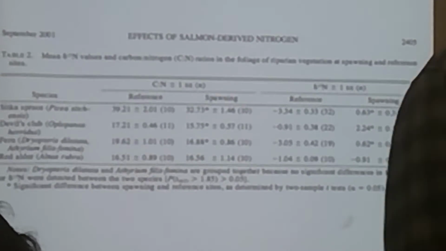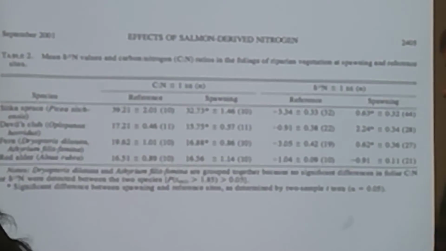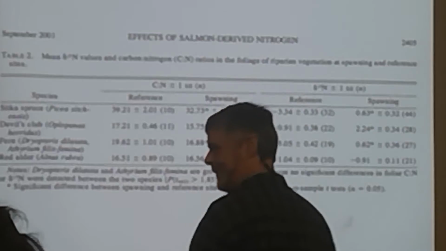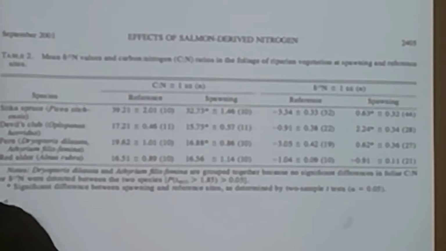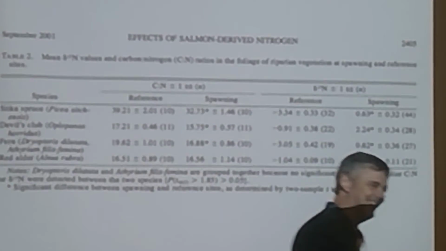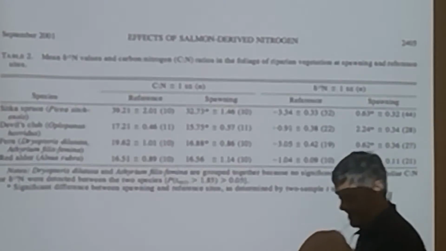Someone else want to make a go at red alder? Yeah. I like the way you're thinking. It's not entirely correct. There's nothing preventing it from taking up salmon-derived nitrogen, but you're on the right track. Is it much like legumes? Does it have a very close symbiotic relationship with the bacteria in the soil, which is already giving it a lot of nitrogen? Aha!